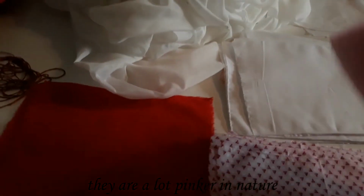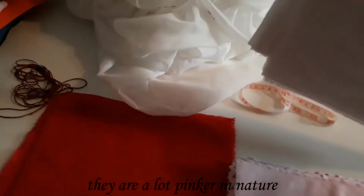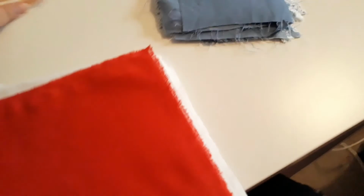And then I will give both baby quilts to my sister. She's not pregnant yet, but those will go to her for her collection.